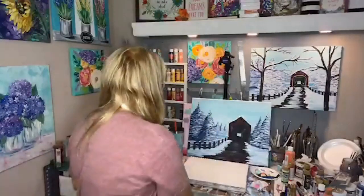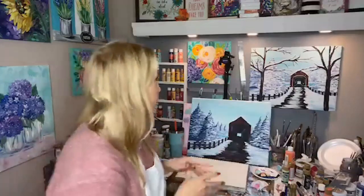So what I want to show you first today: I taught this full painting in my tribe membership last week, and it was such a good lesson that I wanted to take a little piece of it and share it with you guys, because it will help turn a very basic tree into a tree that has a little bit more dimension. So I'm going to show that to you.